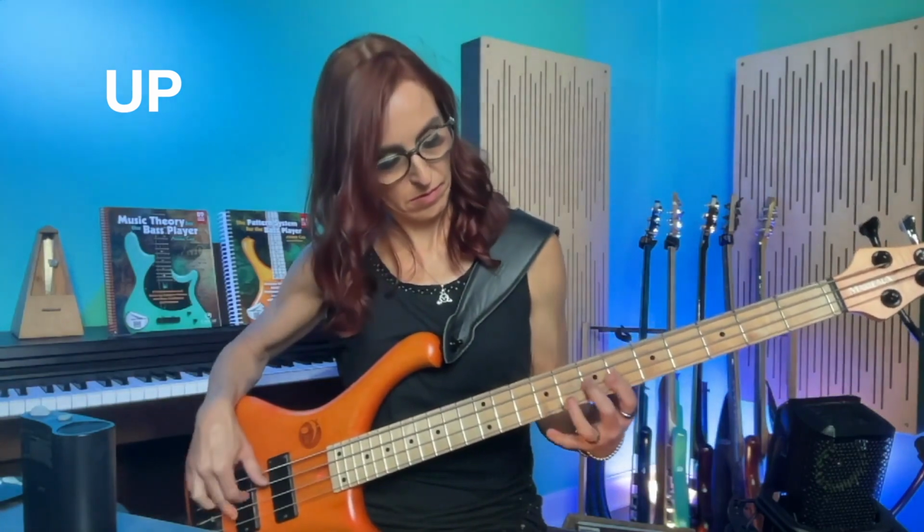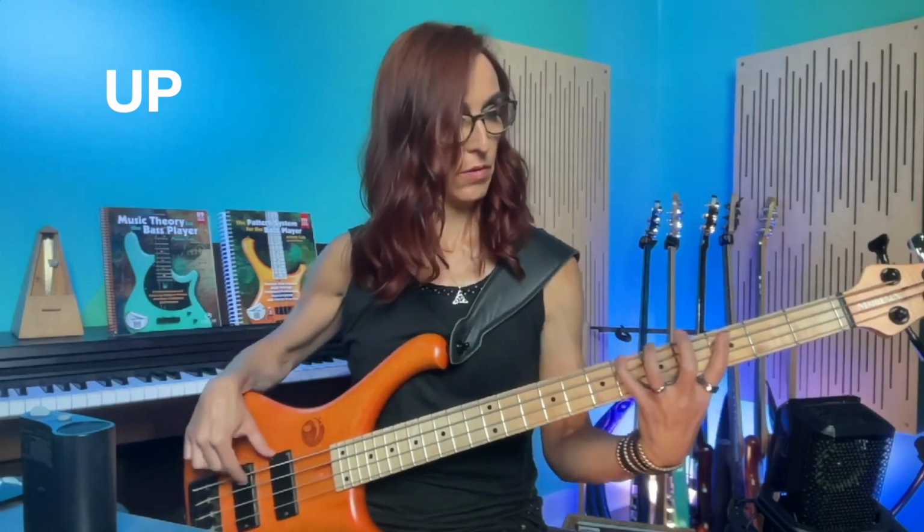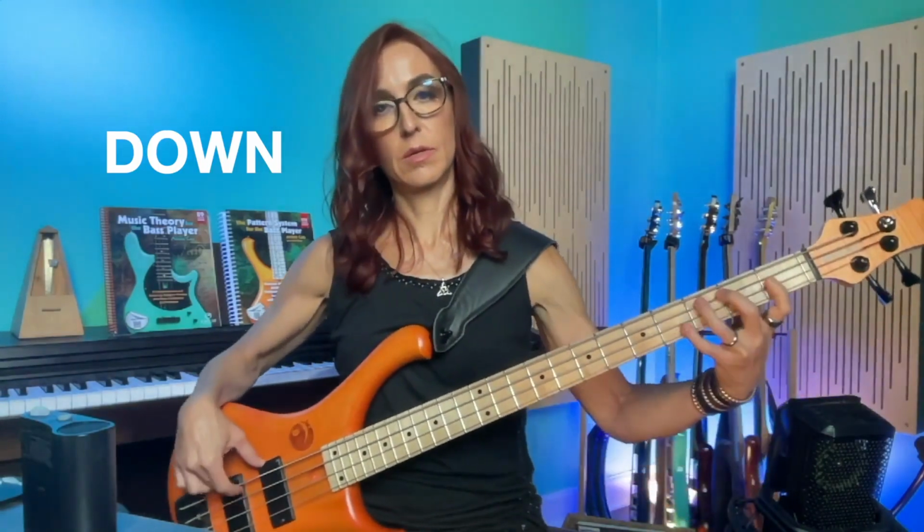As you were seeing, I was trying to mark out with my body the bars where the downbeat is and the bars where the upbeat coincides with the metronome. I'll slow this down a little bit. 5, 6, 7. Up. Down. So it switches every other bar, and you might feel that you actually like that. It just feels like you fall into this rhythm where every other bar, you coincide with the downbeat.